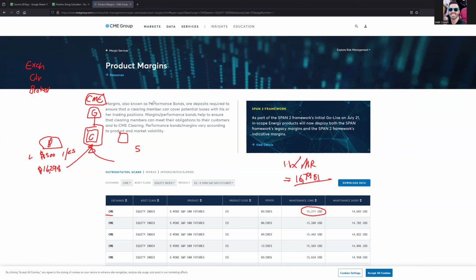And the CME is basically setting the rules for all of this, right? And then there are, of course, underneath, the NFA and CFTC regulations and all that. But anyways, whenever you make a trade, you pay a fee to clearing, you pay a fee to CME, and you pay a fee to your broker for all this to happen. So that you can go out there and get your nice little $500 margins to trade on a discount broker.